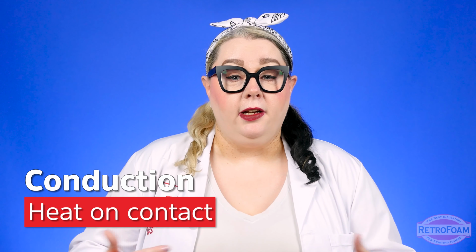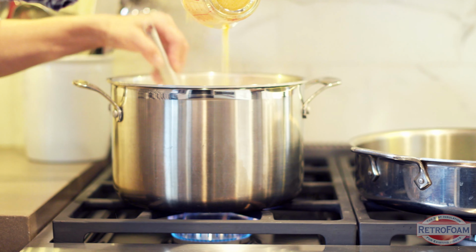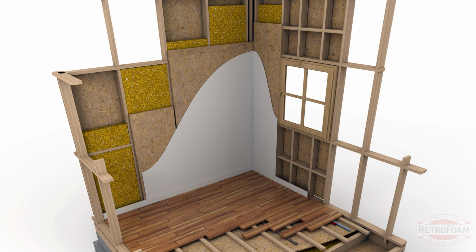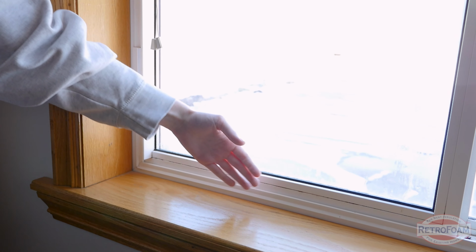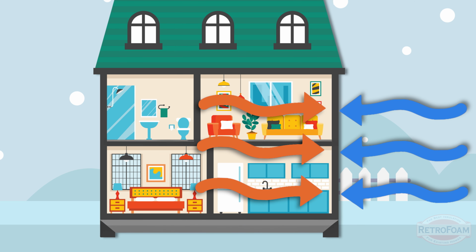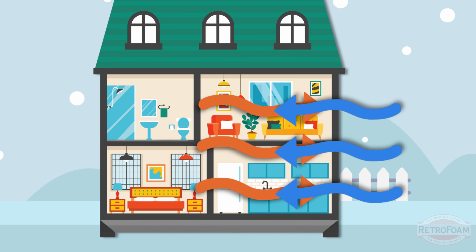Conduction is heat on contact. Think about your stove. If you put a pan on your stove and you turn the stove on, that pan is going to get hot. Same thing is true about your home. In your home, that conduction is actually the heat moving through your drywall, through the studs, and even through your windows. Now, if your exterior walls are cold to the touch in the winter, that's actually conduction in action. So essentially in that example, the inside of your house is warm, the outside of your house is cold because it's wintertime. You're losing that warm energy to the cold once it meets in that wall assembly, and that is why the wall is cold. The warm air is losing out to the cold air, which is going to make your home uncomfortable.